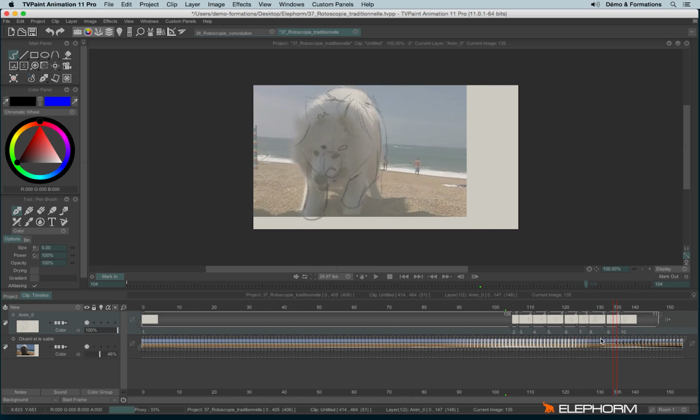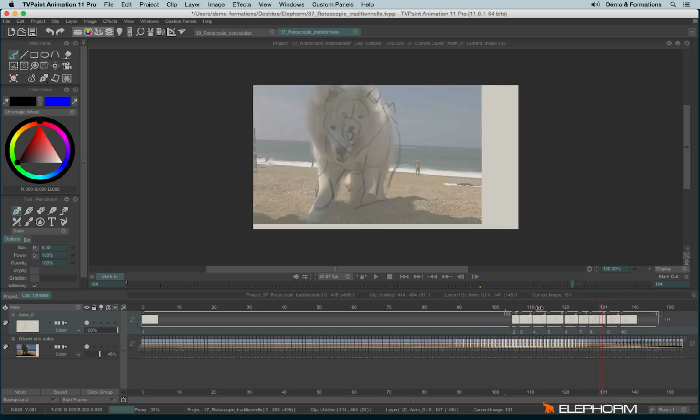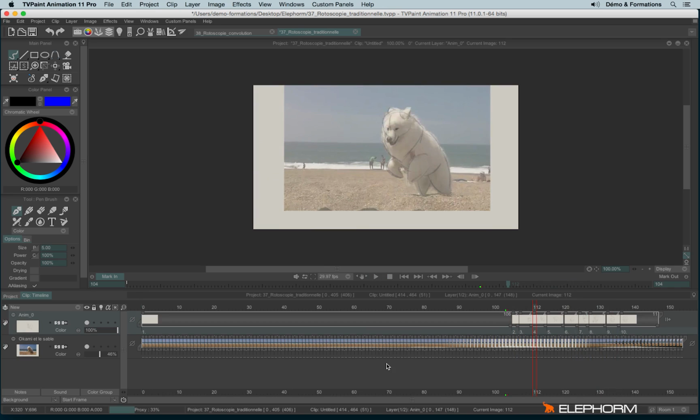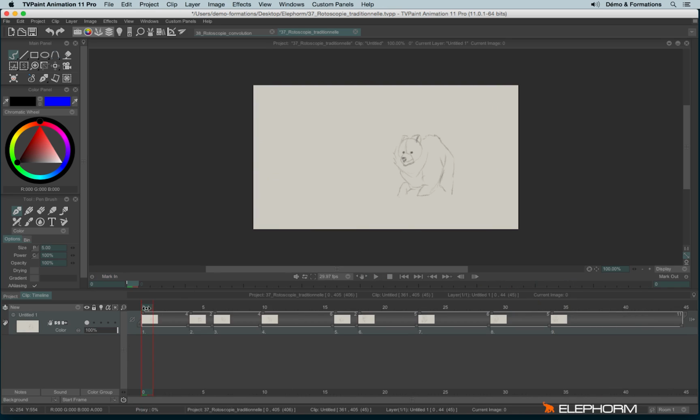And once you have made your key images, you can delete the original layer and start to work on the animation directly. So this is about the traditional rotoscopy, where you use the video as a reference and then you reinterpret the original source.